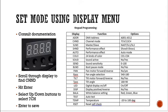You set the mode using the display menu. The display menu has a menu key, up, down, and enter — pretty standard for anything with an LED display. The menu gets you into the choices. They use abbreviated words like ADDR for your DMX address and CHDND for the channel mode, which is the one we're interested in. You scroll through the menus, click to pop up different options, hit enter to go into a menu, and then go up and down to select the different options. I've got a little video showing me changing the mode for you to see.